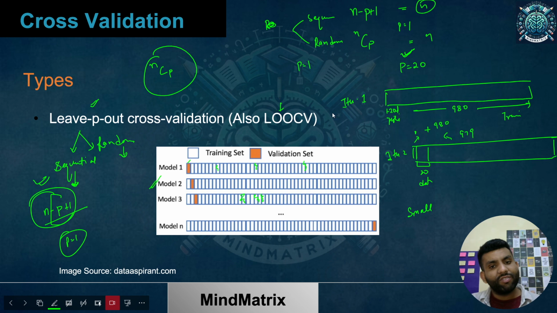In that case this will perform really better when you have a small data set. But computationally it is very expensive. If your data set size increases, it will explode and take a very large amount of time, because you are separating p data points for the test set.